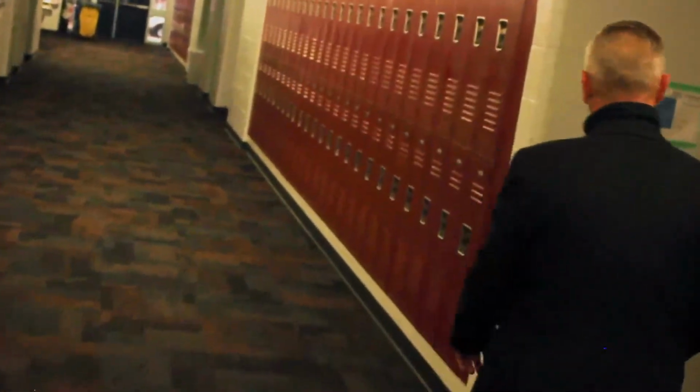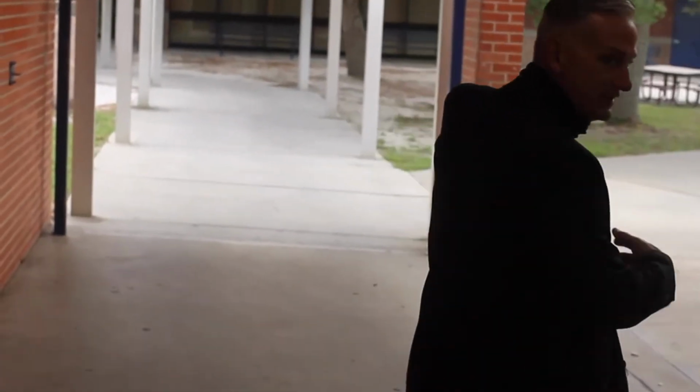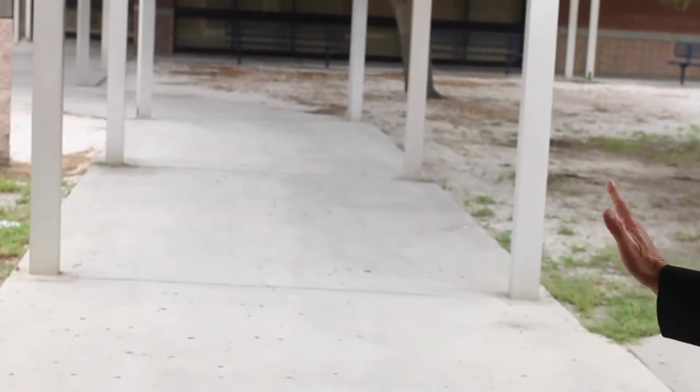Let's head down one of the hallways and check it out. You say, well, what does that mean on the right side? So say I'm in Ms. Pinzon's class right here, and the bell rings and I get out, and my class is that way. Well, for the purpose of safety and security under our COVID guidelines, you'll exit right. So you'll head this way, back to the courtyard. If you're on top, all the hallways lead into the courtyard.